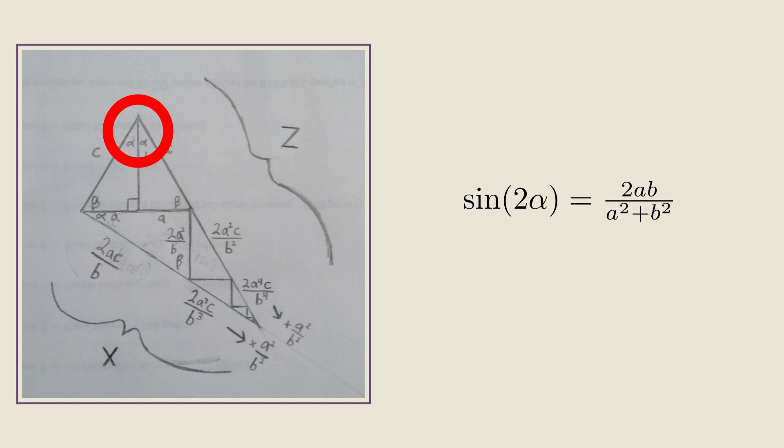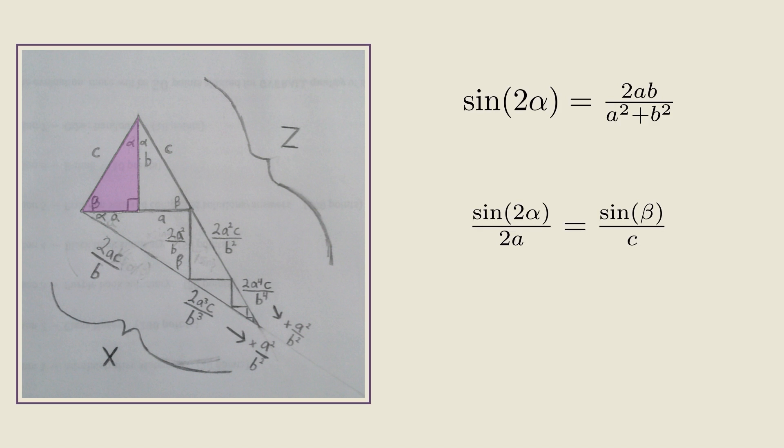Jackson and Johnson then make the ingenious realization that the law of sines has no dependence on the Pythagorean theorem, and therefore, we can apply the law of sines to this situation. Looking at the triangle formed by our original small triangle and its mirror image, we can see that the sine of 2 alpha over 2A is equal to the sine of beta over C. Simplifying that gives us an expression for sine of 2 alpha. But the sine of beta on the right-hand side is just B over C, and so we can simplify this even further.